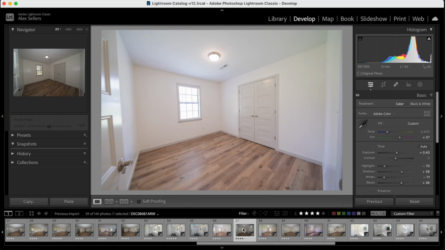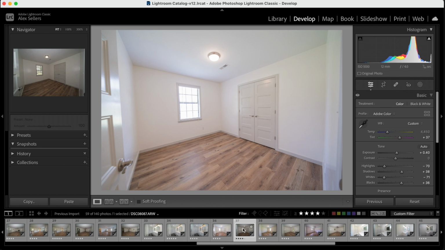This time just a really simple bedroom. There is nothing fancy here, no weird lights, one window, pretty basic. But the walls in this room were pretty much white. They might have been a little bit off white, but they were definitely not as warm as it looks in this picture. But then you also have the window, which is blown out.